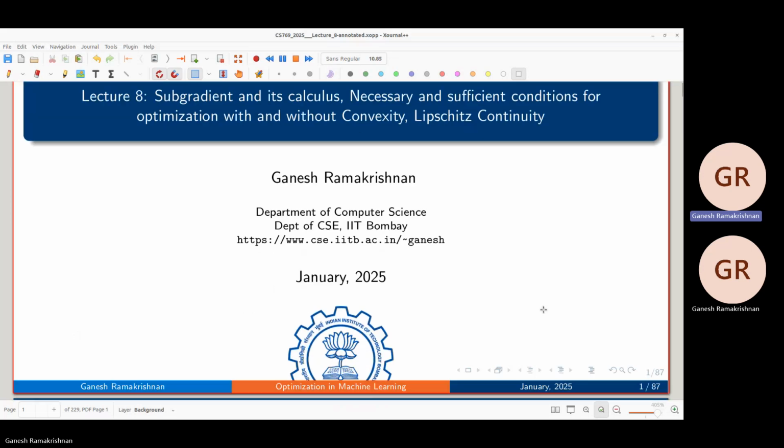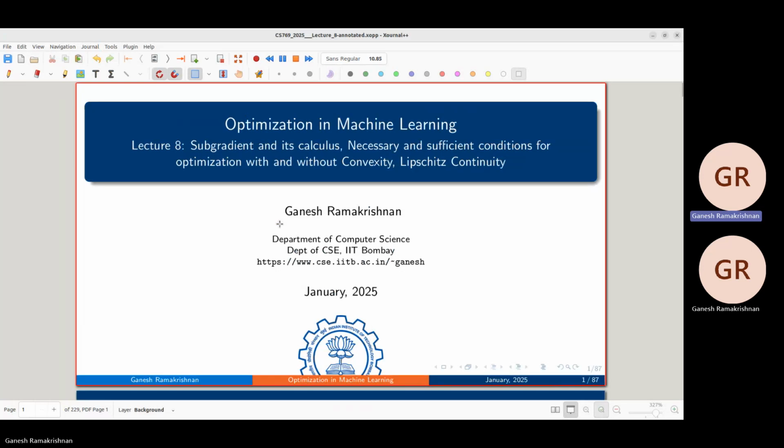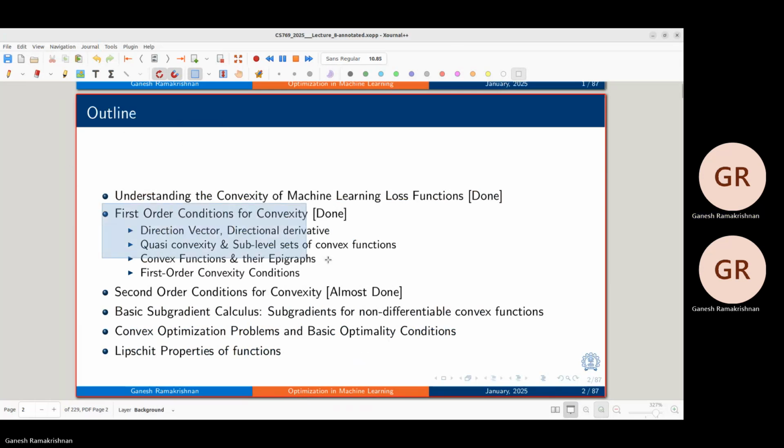Good afternoon. So today's lecture will be lecture 8, which is on calculus of subgradients. I think we have had sufficient motivation so far for the whole concept of first order properties of convex functions. So this is what we have done so far. Motivated first order convexity. In fact, even finally gave you the proofs of equivalent definitions of first order convexity in the last class. And then I left you with a homework problem on second order properties of convexity, right?